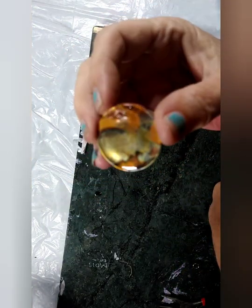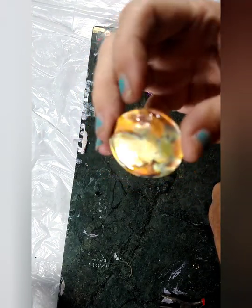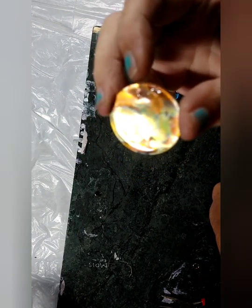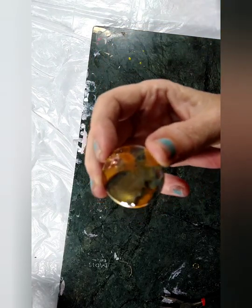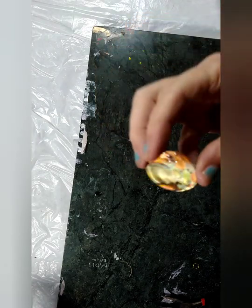Okay, guys. We're back. Can you see how pretty this turned out? I love how shiny they are with the resin on them. You can still see the colors in it, but it did mute them just a touch. I'm really mad at myself that I messed that up when I drilled a hole in it.